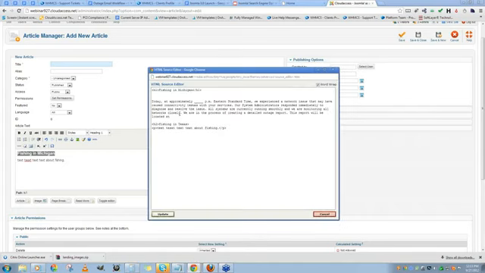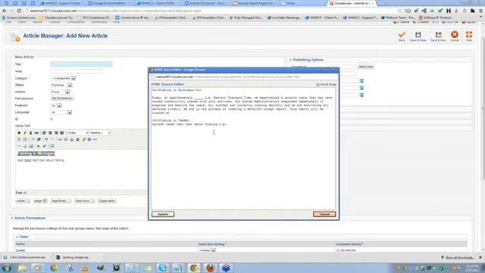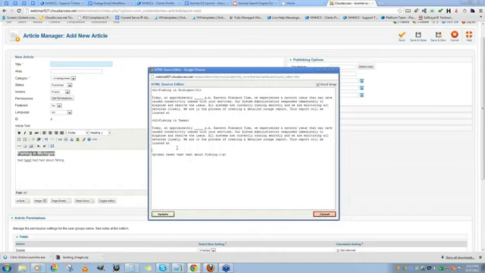Back to the editor, put the text in there, and now we have an area here. So this is a good example of what it would look like to properly format an article for SEO.